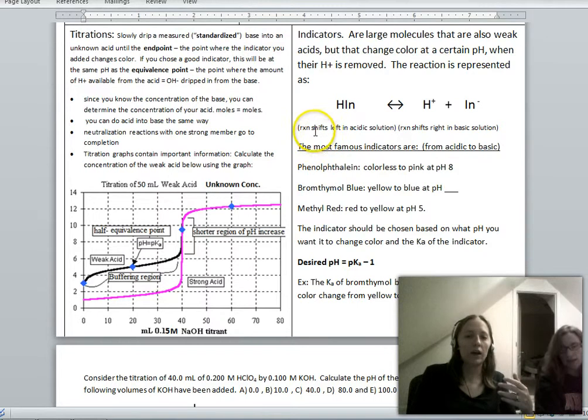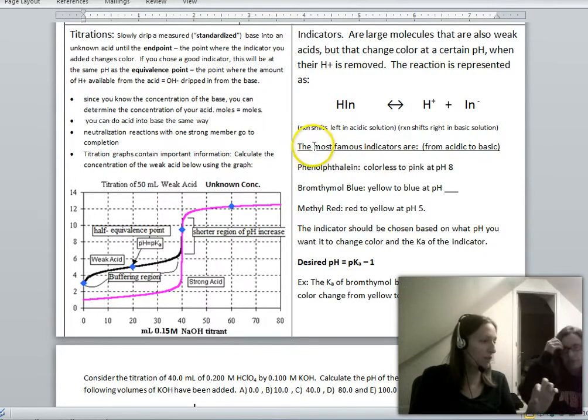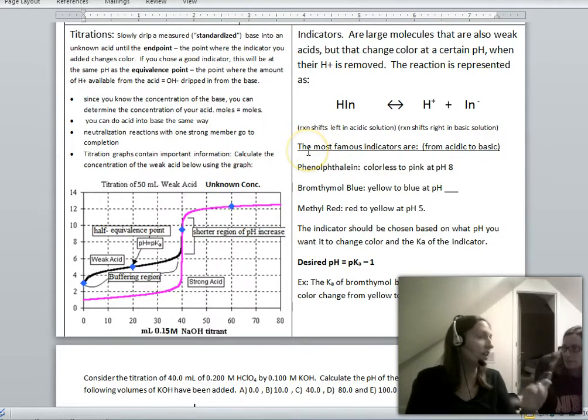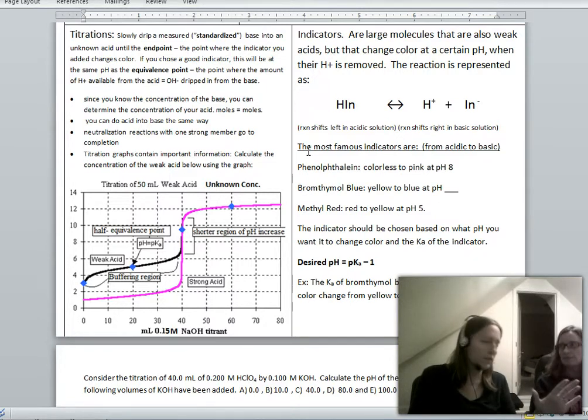Litmus paper is paper that has got that indicator all in the paper. Typically an indicator is a drip that you would drip into the solution, and sometimes they will put it on a slip of paper, and then you put that in the solution and it changes the color of the paper. Litmus paper is blue or red. Red is the color when it is in something more acidic than pH 7, and blue is the color when it's something more basic than pH 7, and when it's at pH 7 it's actually sort of vaguely purple.